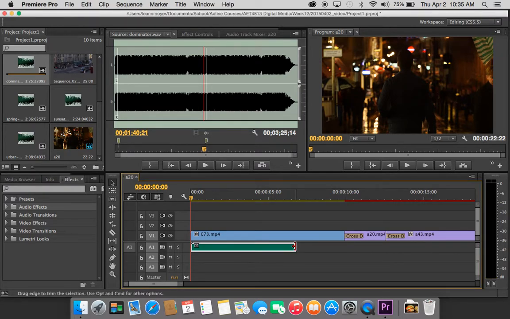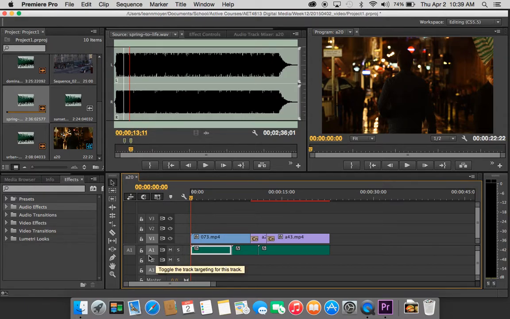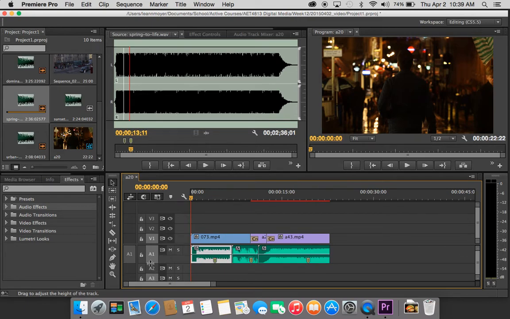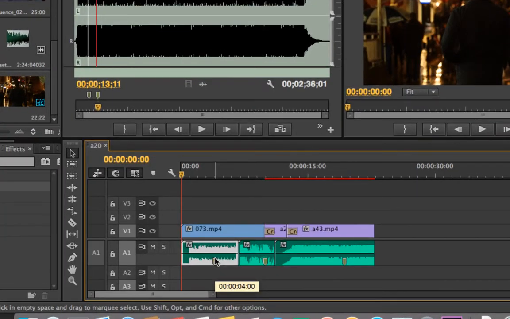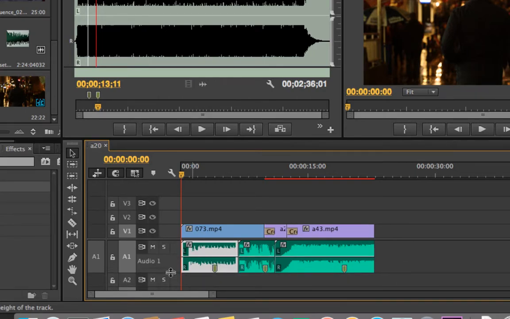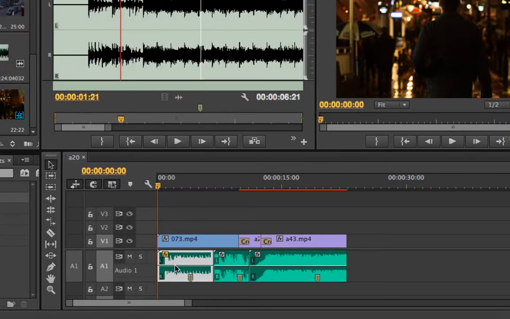And your audio clip can be edited just as your video clip could. In addition, you can add multiple audio clips and some audio effects and audio transitions to that as well. You can also edit your audio tracks by taking your mouse and increasing that, and you'll see your left audio and your right audio. Let me zoom in on the timeline a little more. Again, take your mouse, get that section, you can move it down, and you can see your left audio and your right audio. To increase or decrease your audio, you'll take your mouse, and as you can see, you get the little arrows. Increase the decibels, decrease the decibels. That's for the whole audio channel itself.